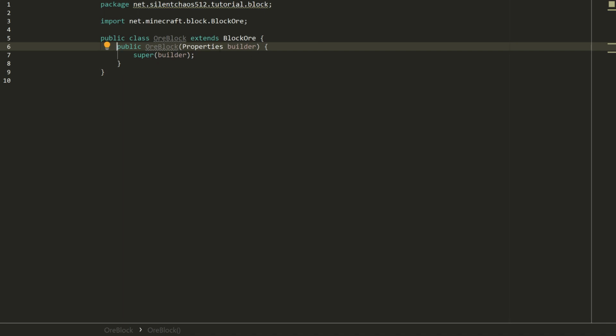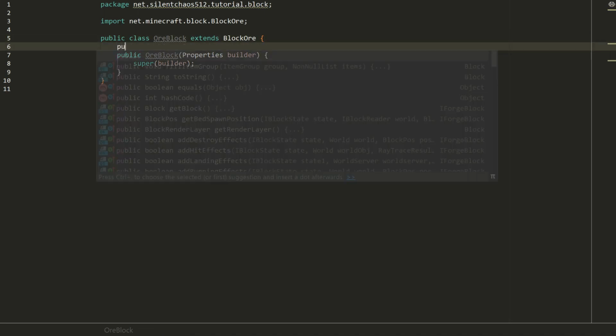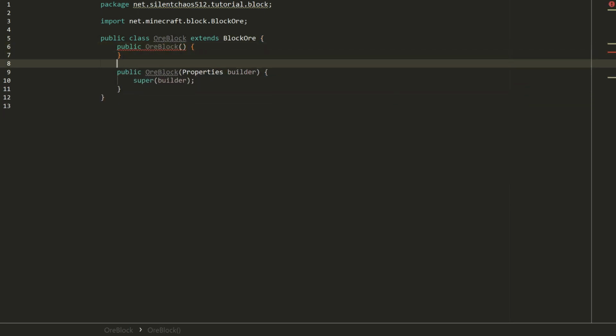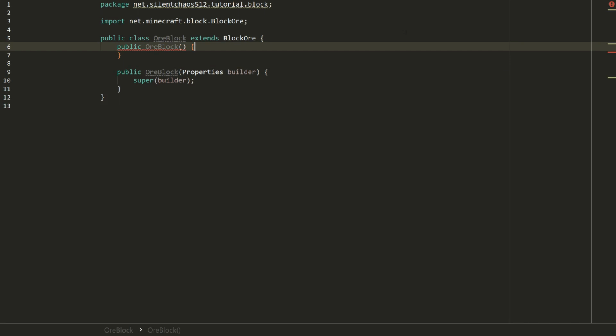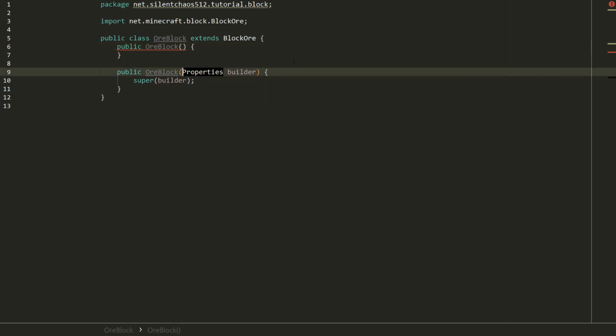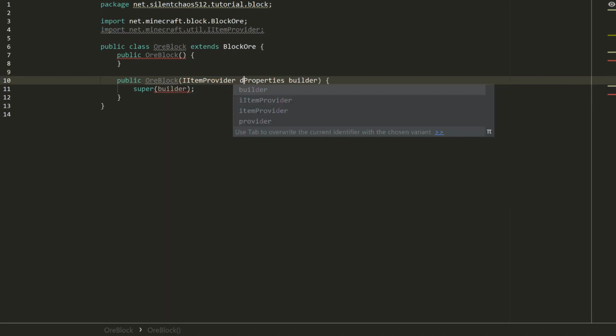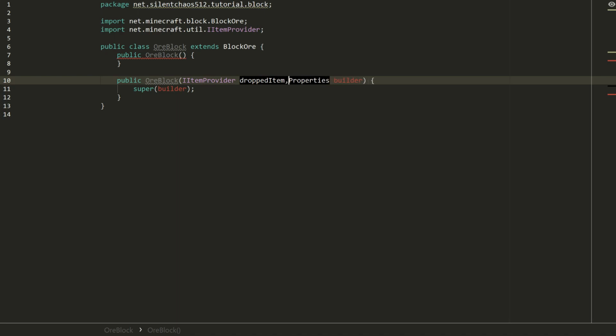And I usually remove the properties from my constructors because those don't normally change. I guess we could have two constructors just as an example. So let's actually come back to that other one. So we want an item provider dropped item.